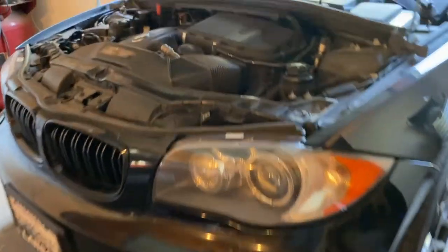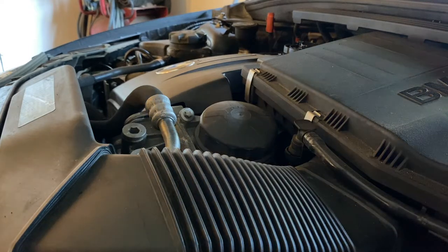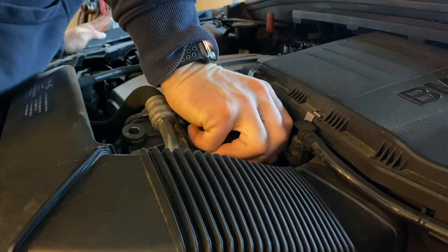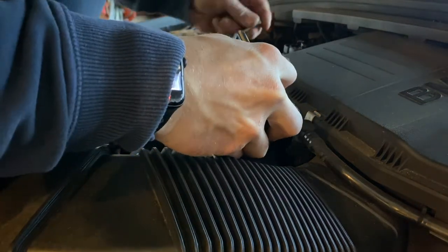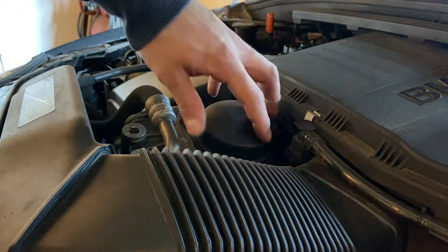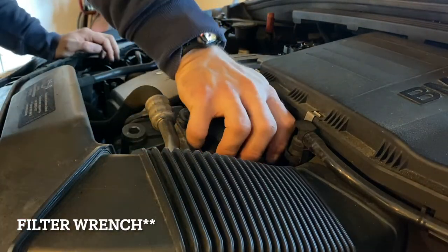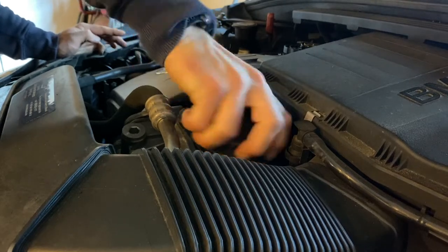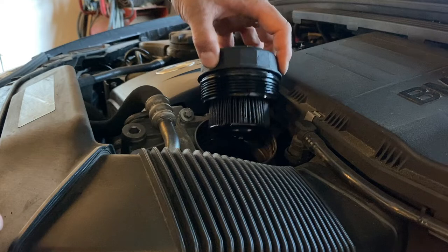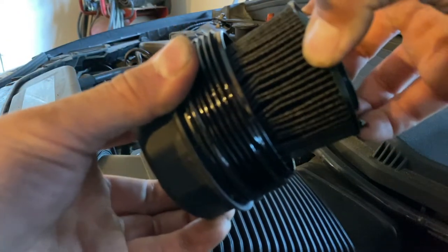While the oil is finishing dripping down there, I'm going to loosen and take out the old filter. I've already loosened it — I didn't know where my tool was, so I'm not going to lie, I used a C-clamp. You can find BMW filters at O'Reilly's, NAPA, and AutoZone. If your dealership's cool enough, they'll sell you one. And there is your filter — the way these come out, they literally just pull right out.